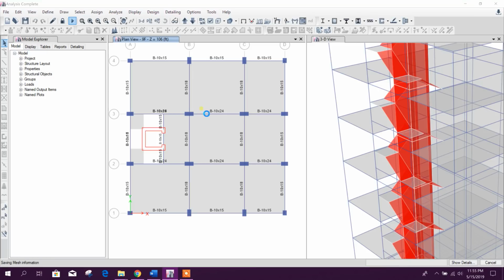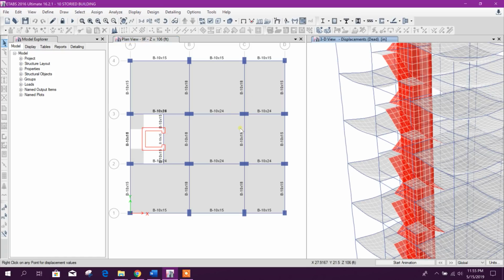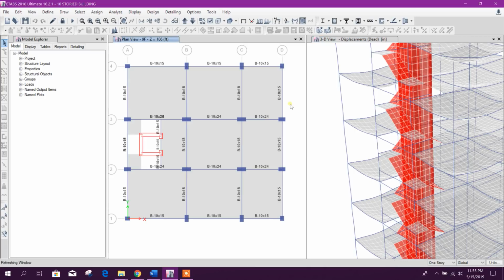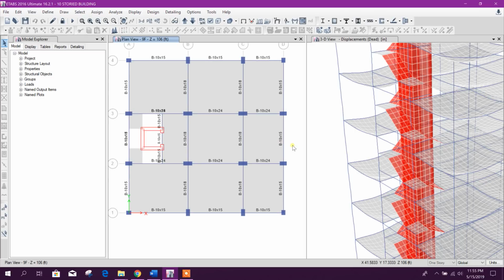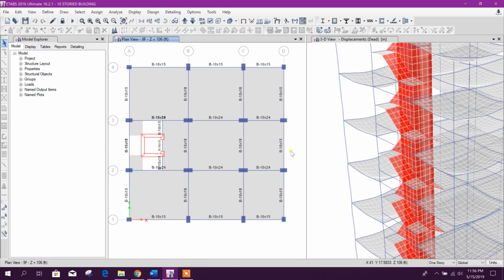And after this beam design part, we will go for defined checks for building. After those checks, we will go for beam column detailing, shear wall design and detailing, and last we will go for foundation.